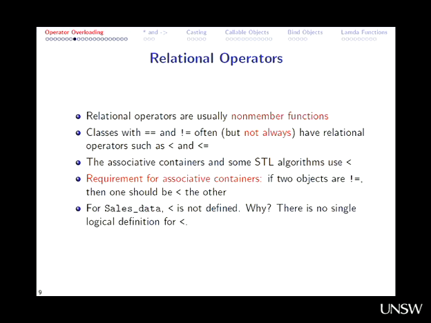However, for our sales data object, as I just pointed out, we are not going to define less than, and that's because there's no single logical definition for the less than operator with our sales data. Does less than mean the price of the sales data is less than the price of another sales data object, or does it mean the number of units sold is less? We don't know.